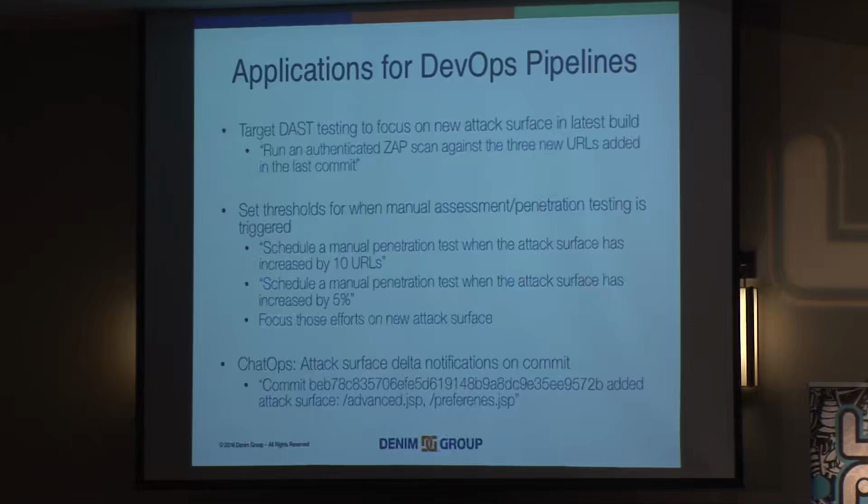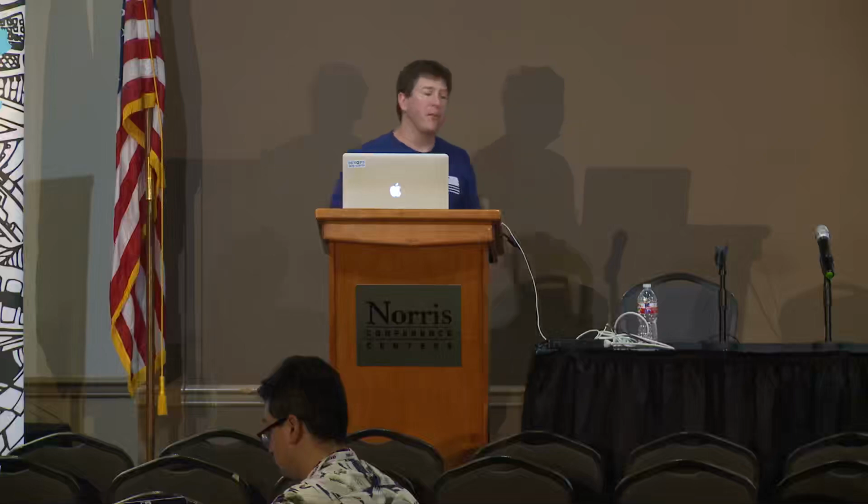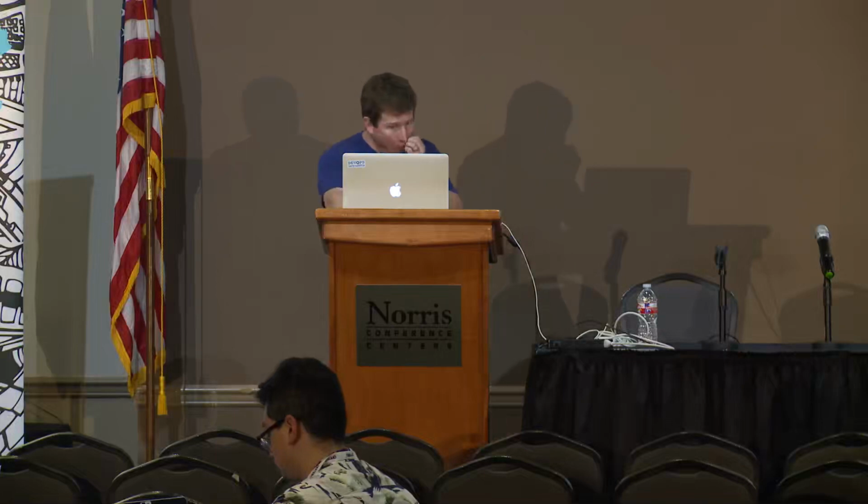What we want to do is provide that situational awareness to the team so that they understand how the application is evolving over time. As new URLs show up, as URLs may be retired or renamed, that provides some insight to the development team so they can watch that as it evolves over time.